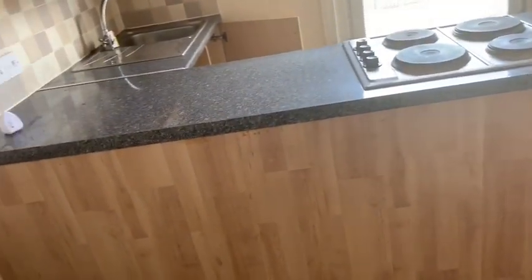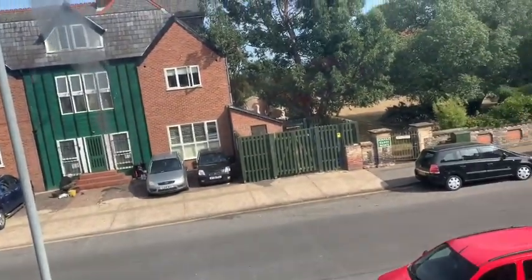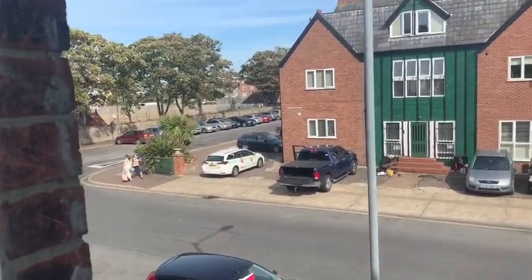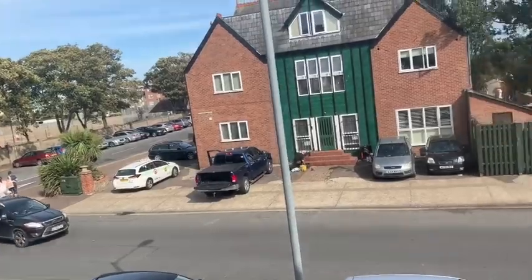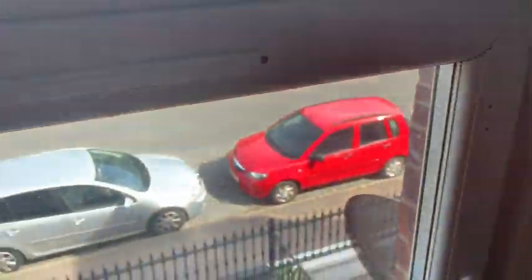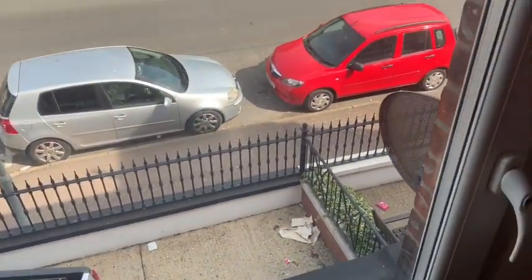Oh, it's got really high ceilings. Oh my God, it's much better than I thought. Got really high ceiling, and this kind of, have I got a sea view? If you stand on a step ladder, literally, that is the seaside there. Got a double glazed window. It's a bit dangerous being that low, that obviously needs to be sorted out.